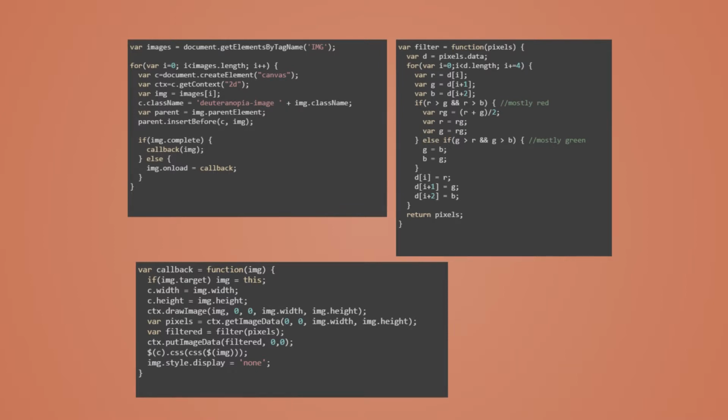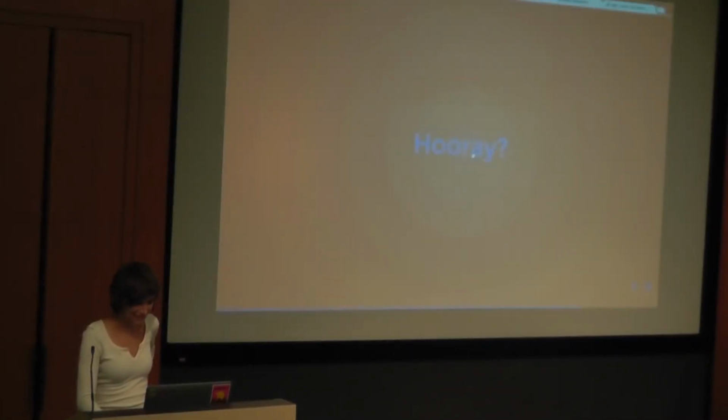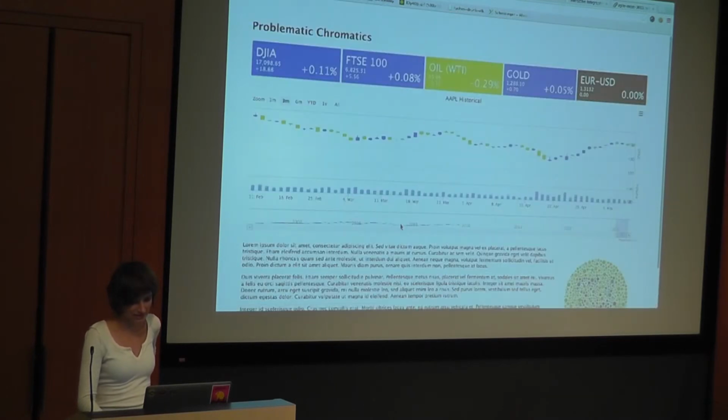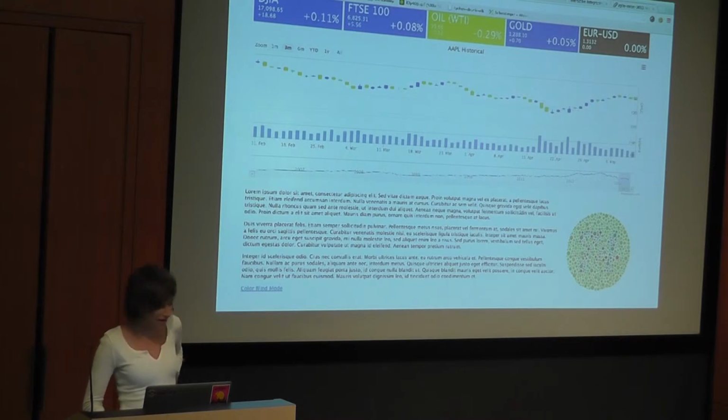Basically, if it's mostly red, I'm changing it to yellow by sort of averaging red and green. And if it's mostly green, I switch green and blue. Yeah, so that's where the color confusion comes in. But that sort of leaves us with this. So now you can see the 74.